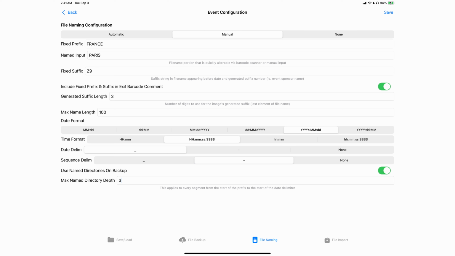This is incredibly powerful as you can back up and organize while you're still photographing and going from one place to the next. It takes seconds to do and saves a lot of time when you finally get home in front of a computer, as all the images are already sorted by date, type, and file name. Don't forget to tap on Save to save your settings to the current profile.